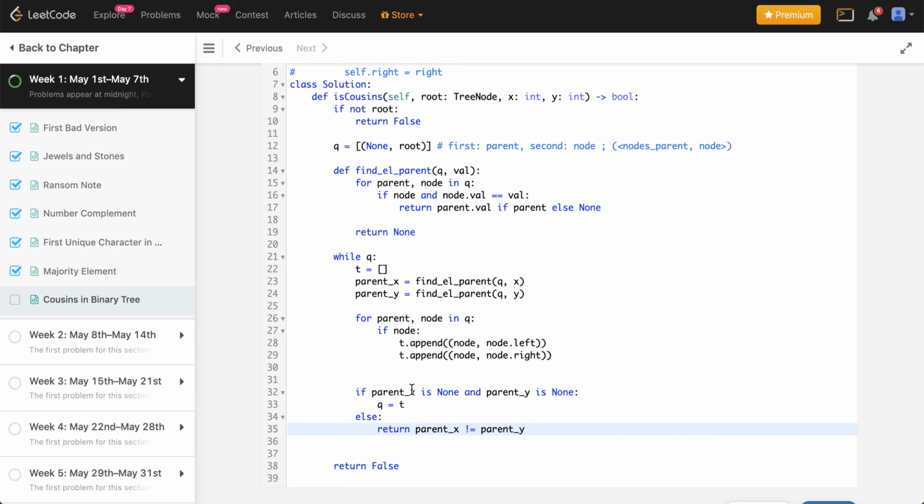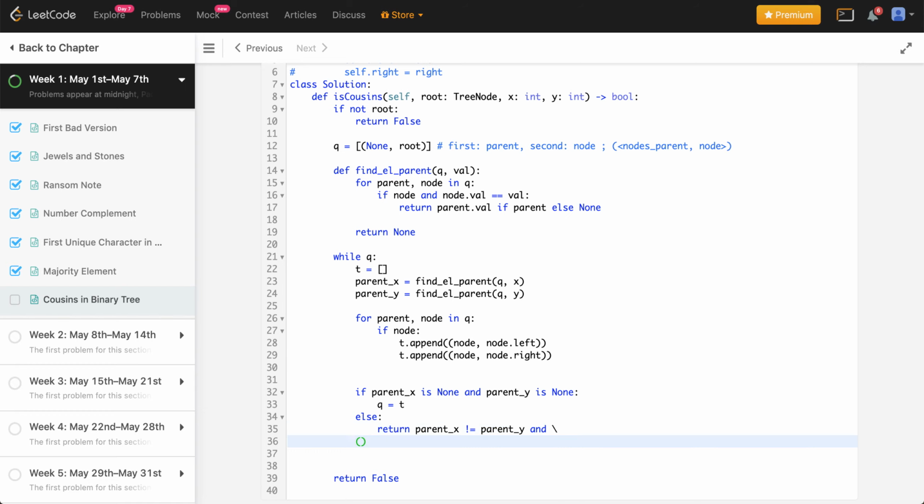But you might also have a none over here, because parent x is none and parent y is not none would still come into this block. And in that case, we want to return a false. So one more condition over here would help us out. So let's just do that. We put an AND condition over here: if parent x is not none and parent y is not none as well.